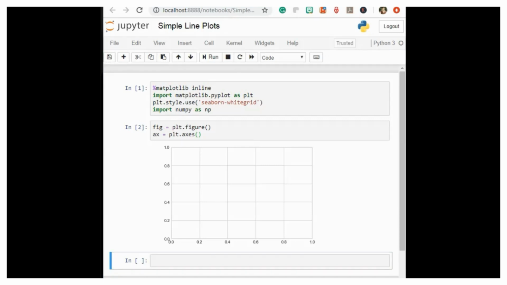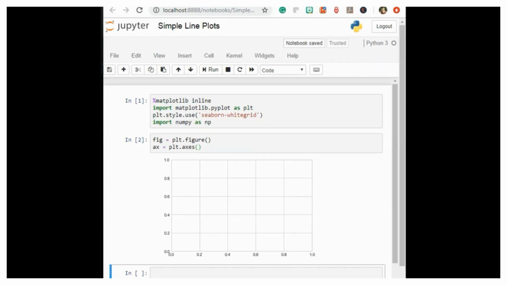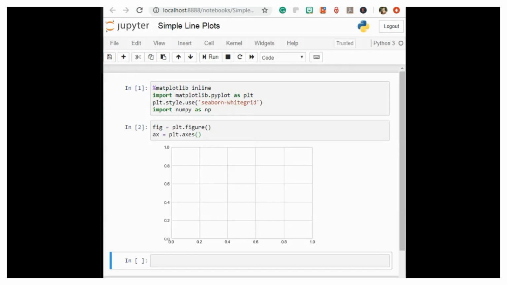So in Matplotlib, the figure, an instance of the class plt.Figure, can be thought of as a single container that contains all the objects representing axes, graphics, texts, and labels. The axis, an instance of the class plt.Axes, is what we see up here: a bounding box with ticks and labels, which will eventually contain the plot elements that make up our visualization. Throughout the course, we'll commonly use the variable name fig to refer to a figure instance, and ax to refer to an axis instance or group of axis instances.